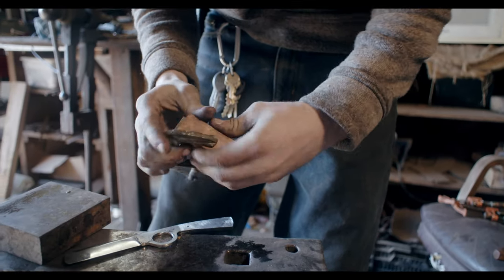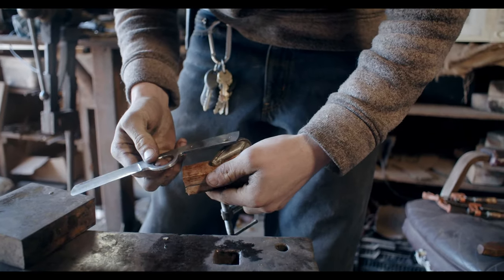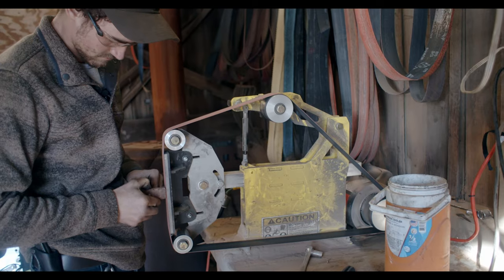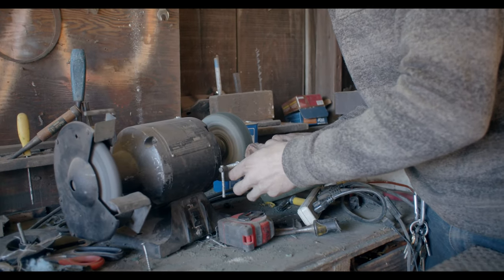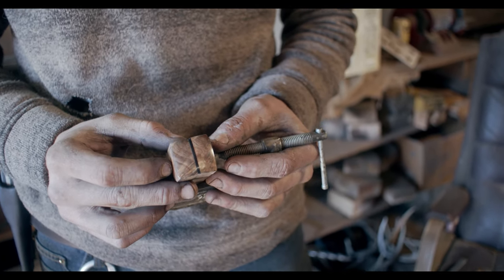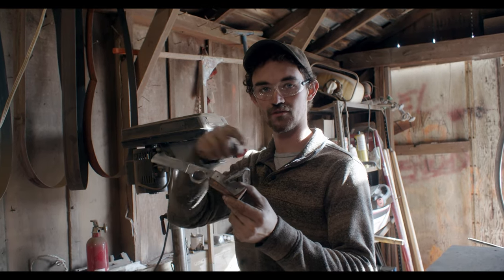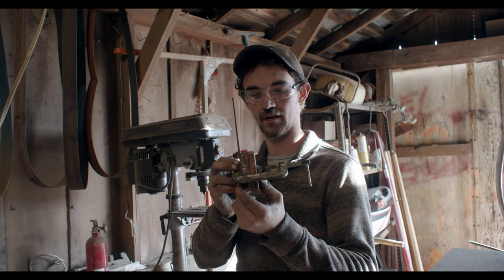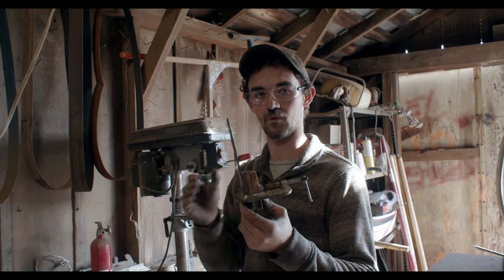I got these handle materials prepped and I'm going to draw out the outline I want for that top radius, then clamp them together and do them both the same so they line up and are really symmetrical on both sides of the handle. I've got a little bit of excess material all the way around, so this doesn't have to be perfect — I just kind of envision how I want that top radius to be and I usually just eyeball it. I got the top part radiused and cupped a little bit, got up to about 600 grit, and then buffed it really clean. I like to get this completely finished before we glue on or drill pinholes.